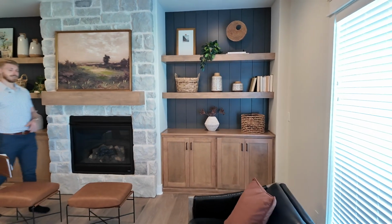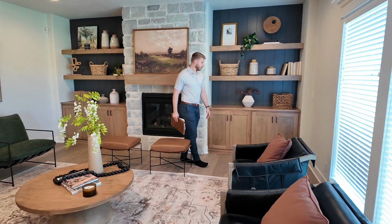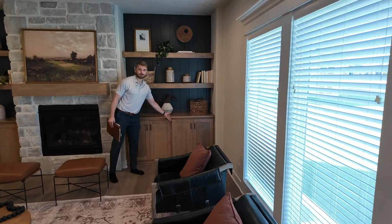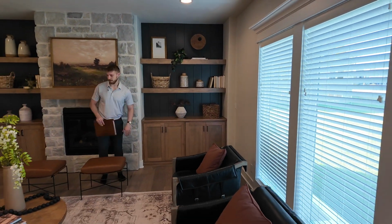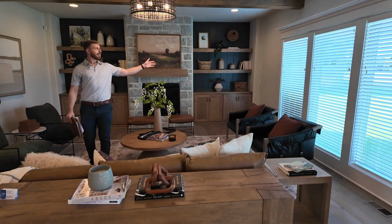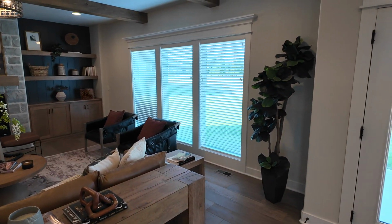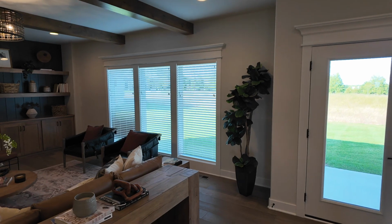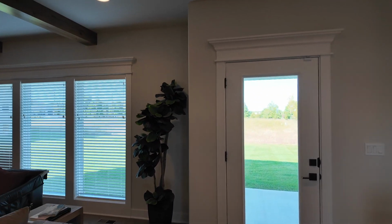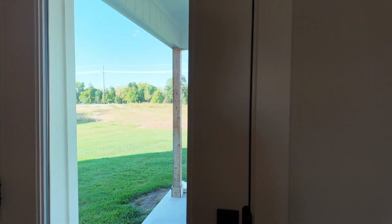Yeah, this is a very wide room. Which obviously, most of the time we would see the built-ins end about right here. Right. So you get two sets of them, which is nice. And of course, one thing that we can't overlook, the windows are almost floor to ceiling, but just a very cozy space. Yeah, beautiful trim work too around the door, around the window. Nick, we haven't been out back yet. Let's take a look.